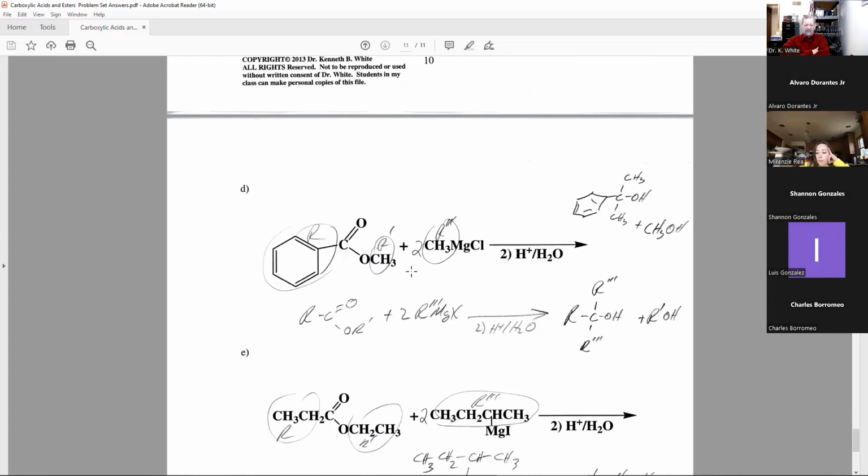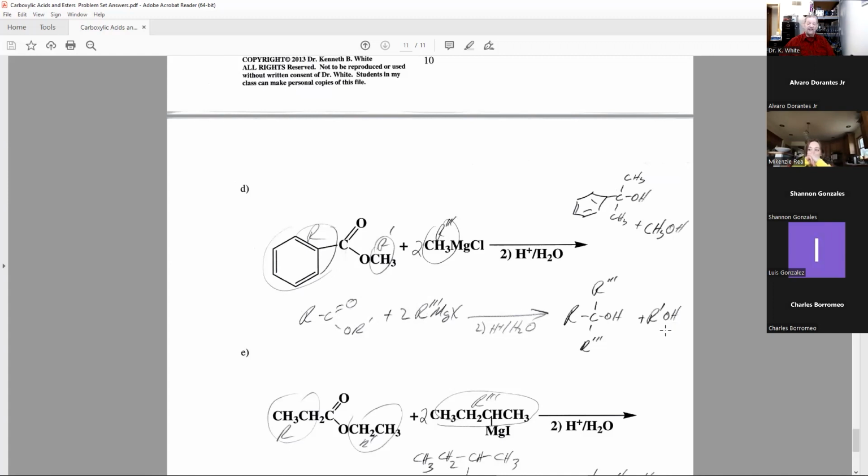So what do we have here? Ooh, a Grignard reagent with an ester. Second step, H plus and water, acid and water. And now you get to make not 1, but 2 carbon-carbon single bonds. And these attack the carbonyl carbon double bond oxygen of the ester. It kicks the OR prime out as a separate alcohol.